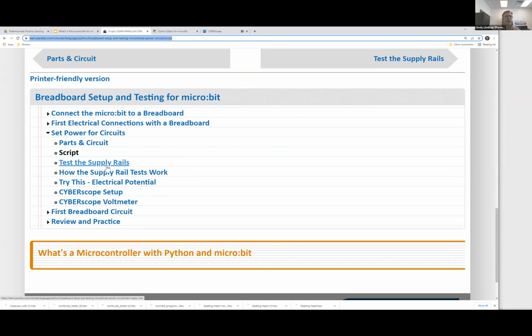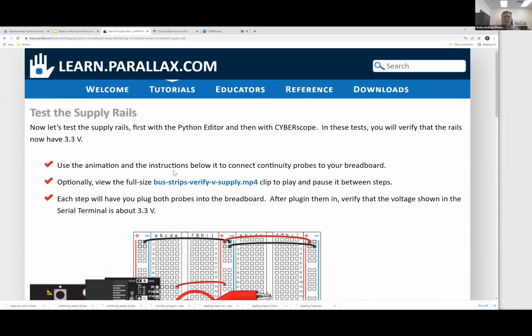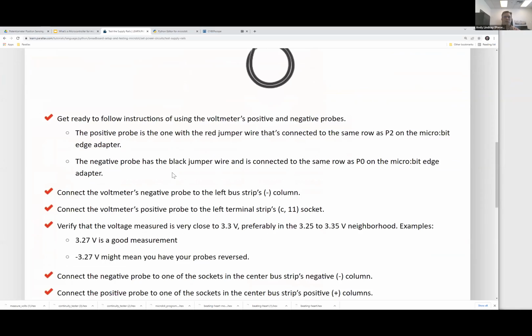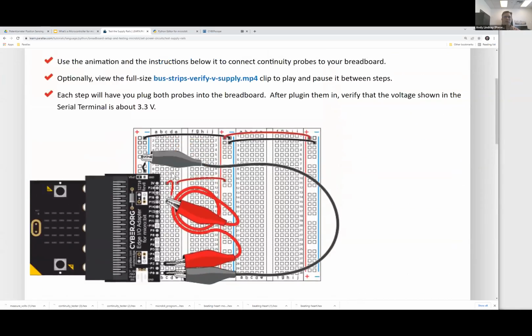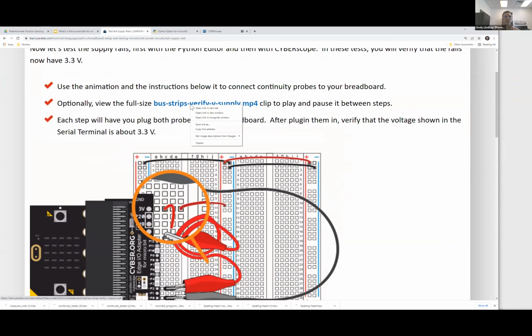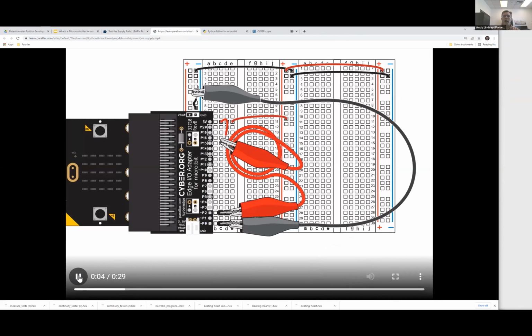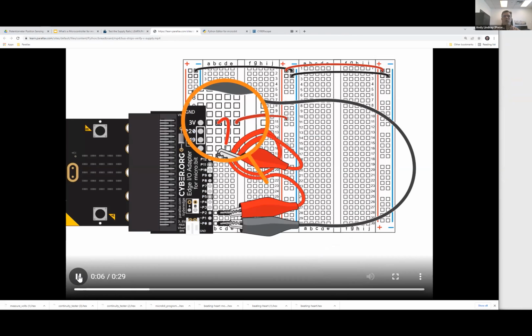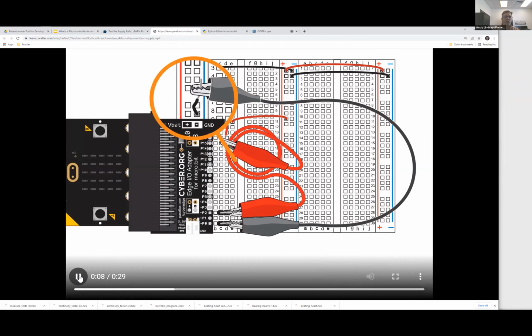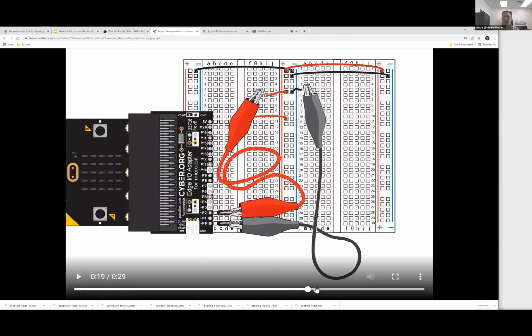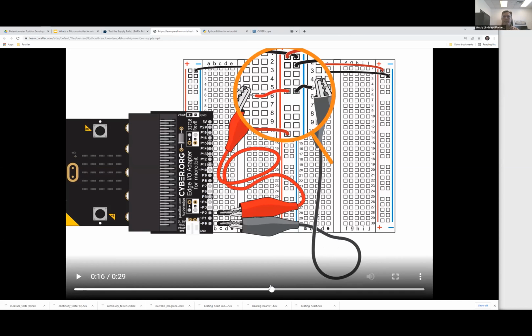I'd like everybody just to make sure that if their alligator clips are plugged into the supply rails here, okay, so when you're plugged into the supply rails, that one I don't want to worry about so much, but okay, here's a good spot to pause.